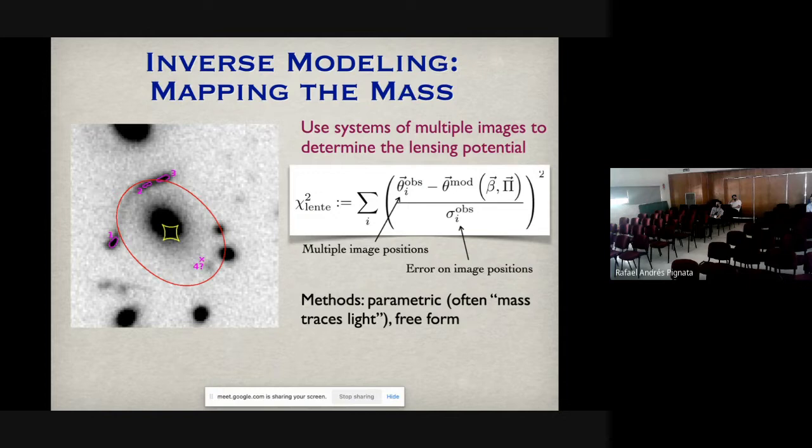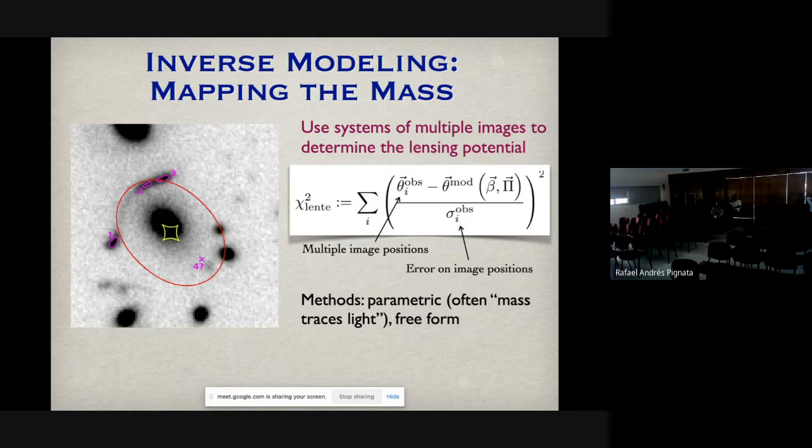You have a model for the lens. The prediction of the model is a position theta model, right? The position of the source is beta, and this parameter pi, they are parameters of the lens, can be ellipticity, mass, or anything. So for given parameters of the lens, for a given source position, you will predict a given number of images in a given number of positions. So what we make is just a chi-square between the positions, for example, the three positions of the images, so that's six parameters that you measure. And of course, you can constrain less than six degrees of freedom. But for example, you can constrain the galaxy position, ellipticity, and mass. Okay. So that's one way of doing this, using only the positions of the multiple images.